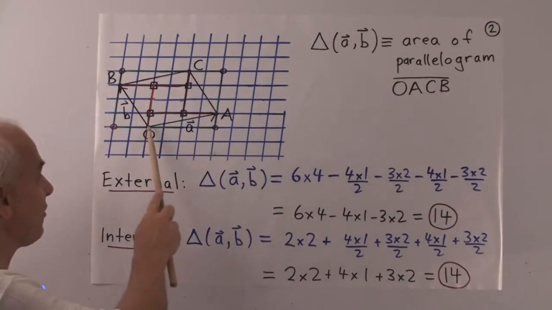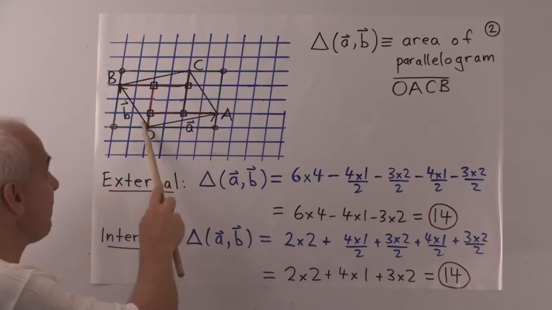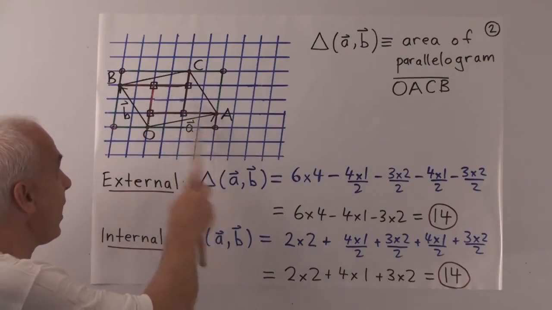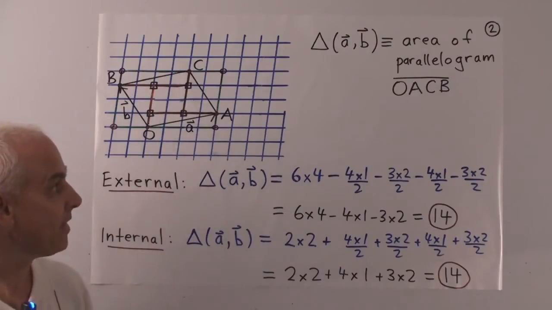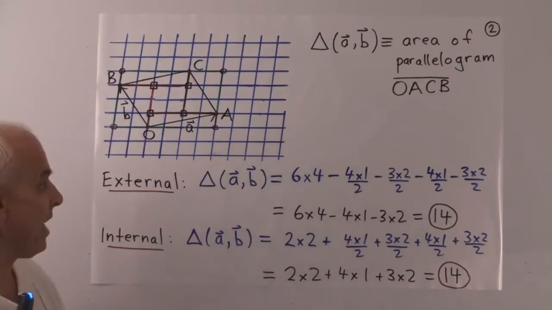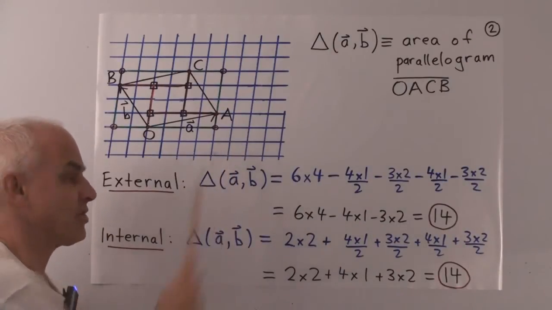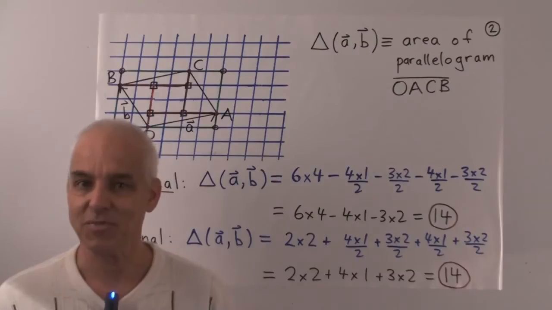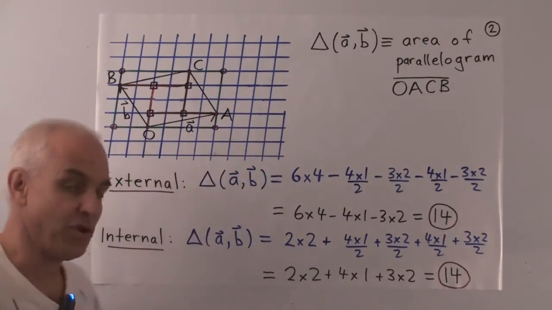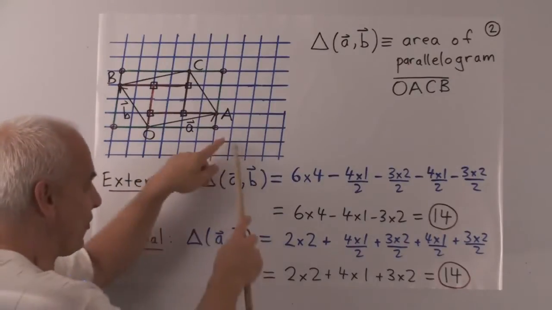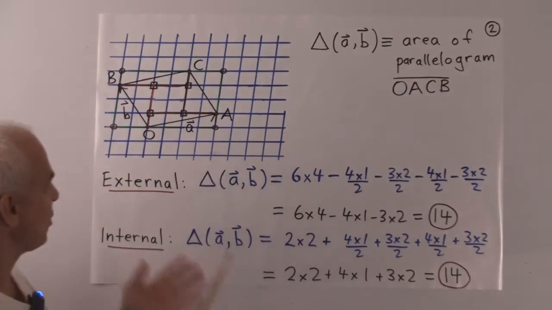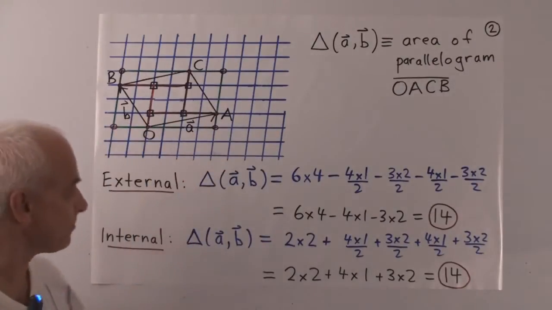Now suppose that we have two other vectors, say that vector A and that vector B, determining this parallelogram, which I've labeled O, A, B, C. Let's denote by delta of AB the area of that parallelogram as measured by the person who's created this sequence of little parallelograms. So one of these little parallelograms is going to have area 1. So 2 of them is going to have area 2, 4 of them is going to have area 4, and so on. And we'd like to know what is the area of this parallelogram.